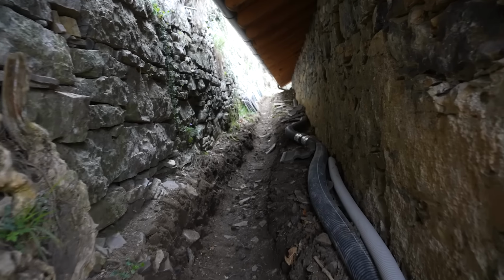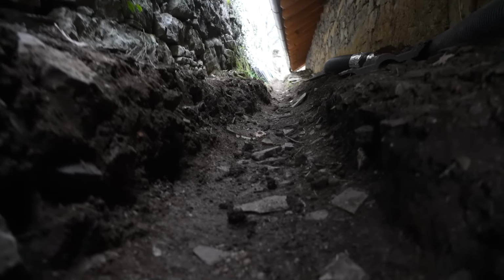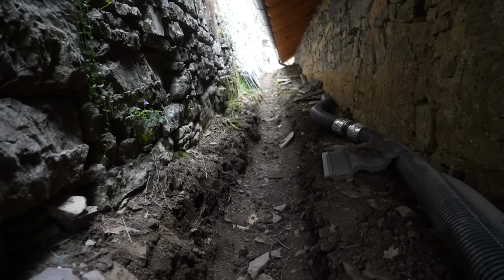But it just so happened that we had to dig through 3 feet of rock to get through the mountain, and that was not fun. But back here we are looking great. We have our trench dug out for the French drain. But it's time to bring in the pipe itself, all of the plastic, fabric, drainage rock, and then a lot of concrete.